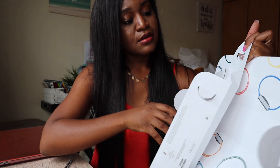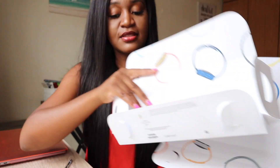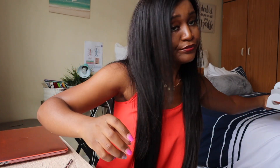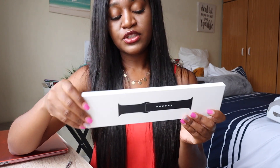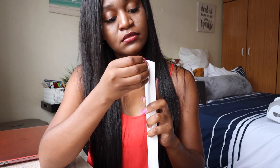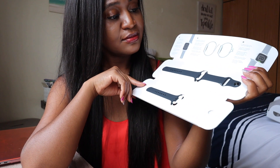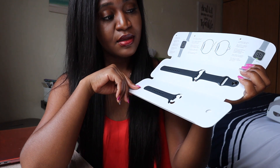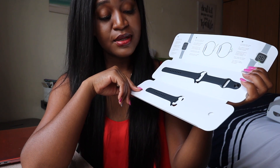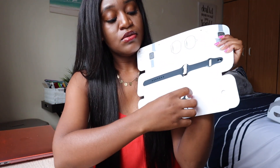I'm going to set these aside and first do the unboxing of the band. The black band is actually quite cute — I love it! I didn't think it would be this nice. Maybe I should order one for my 40mm Series 6. Something to think about. This is how the band looks like.